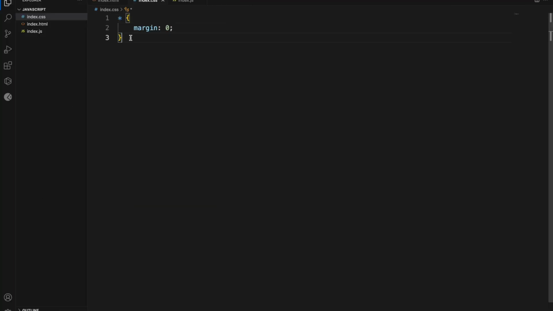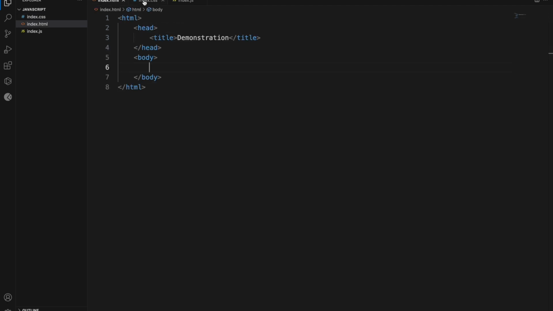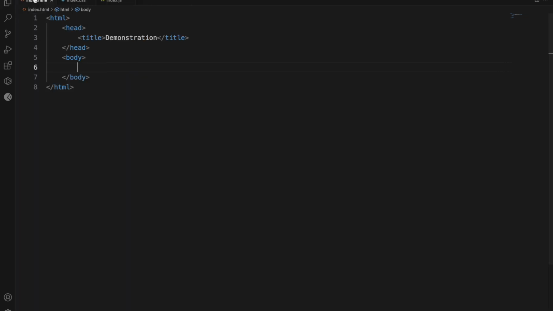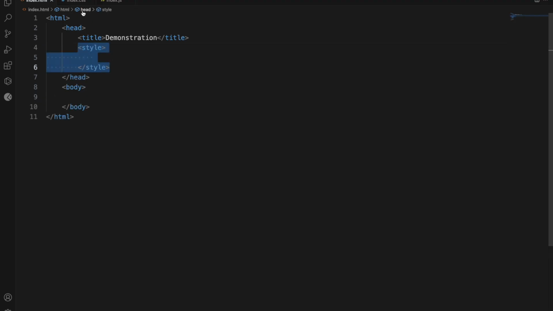So how do we make sure that this works on the HTML? Navigate to the HTML, that is, open the HTML file, which is this. Inside the head section, beneath the title, now we are using the external way of styling by creating external CSS. So how do we now link the external CSS to the HTML? We use a tag called link.